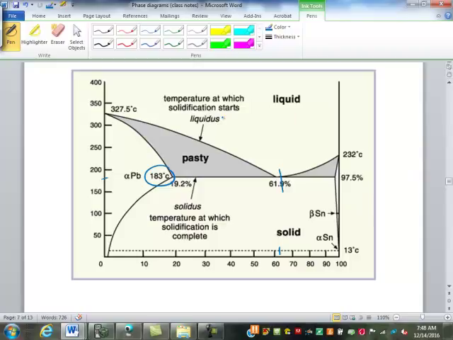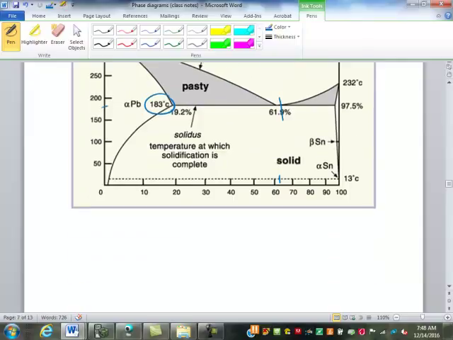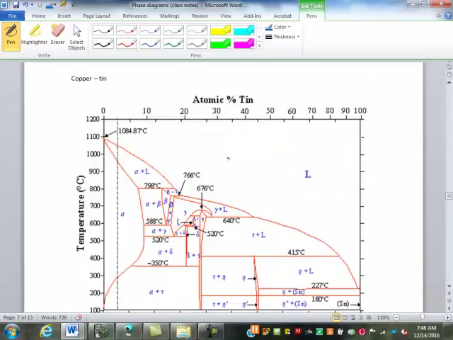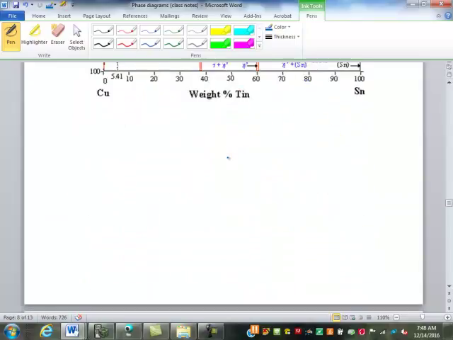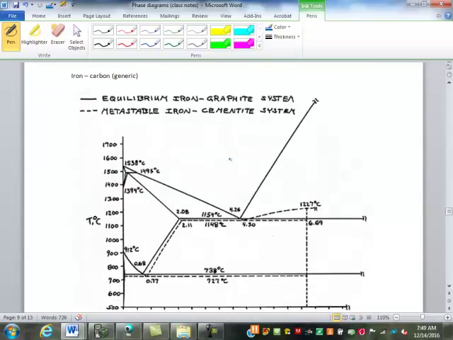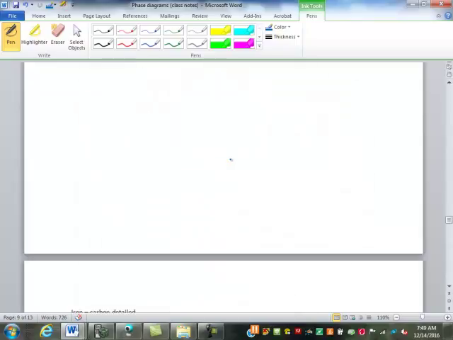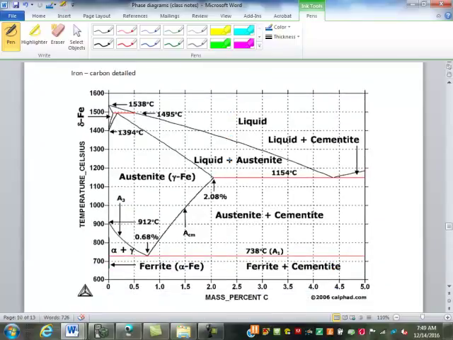The new lead-free solder doesn't work so nicely. It has a little bit of a mushy stage in it. If you don't get it hot, you've got to heat it up real quick. This is atomic tin. We're not going to look at that. This is actually iron graphite. I want to look at the iron carbon diagram. You can see it's much more complex.